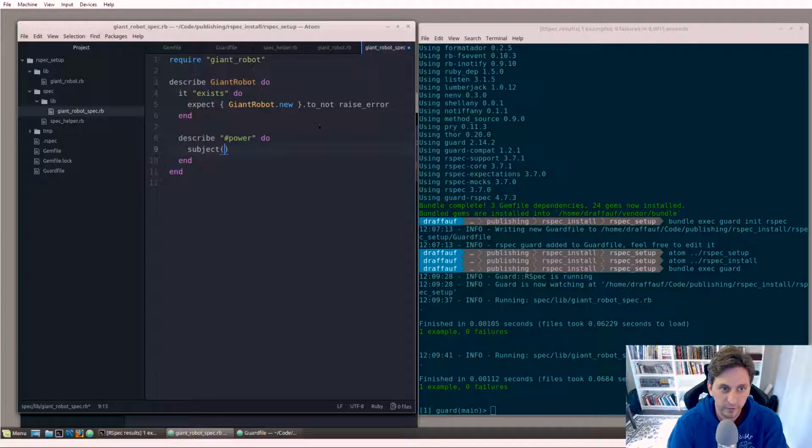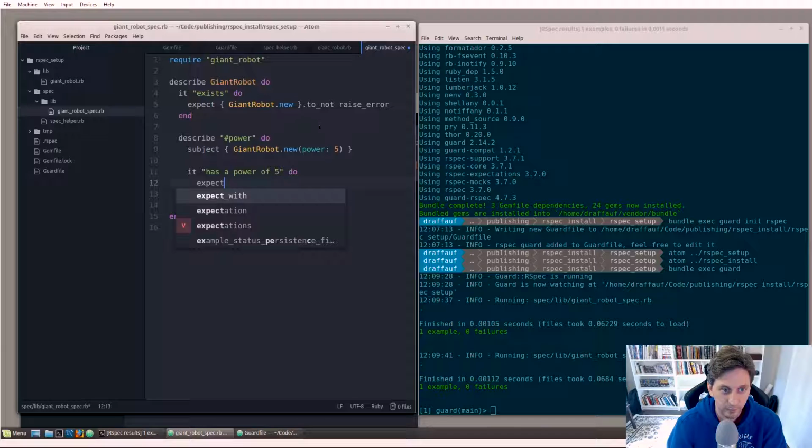So the subject of this is going to be GiantRobot.new with power 5. And then we can say it has a power of 5. So here we're saying this is the thing that we're going to be talking about when we're in these tests.